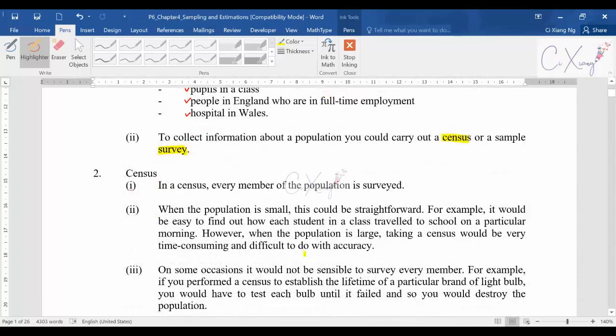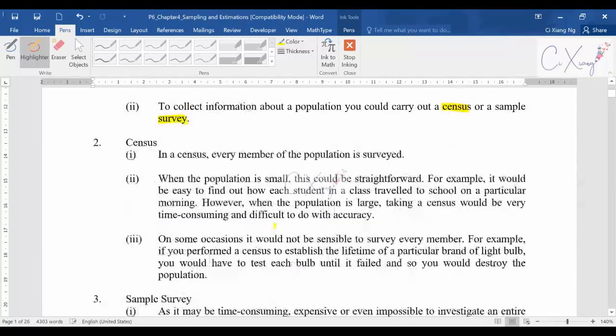But if your population is larger, then it is quite impossible for you to get the data from every single item or every single person.